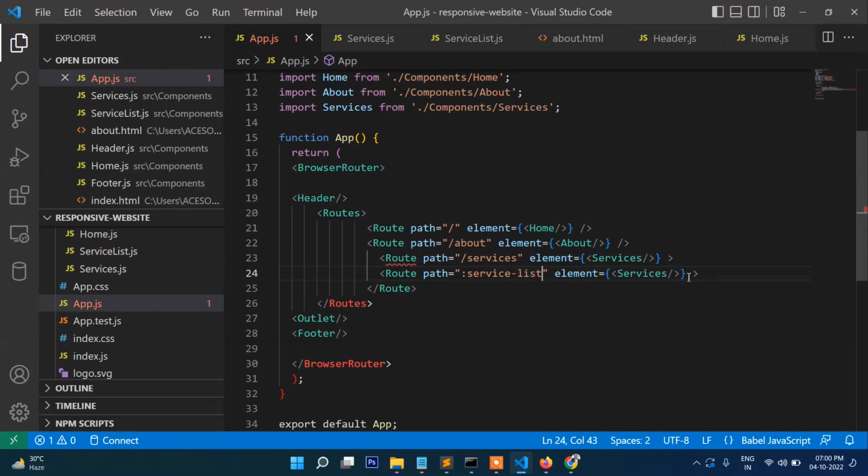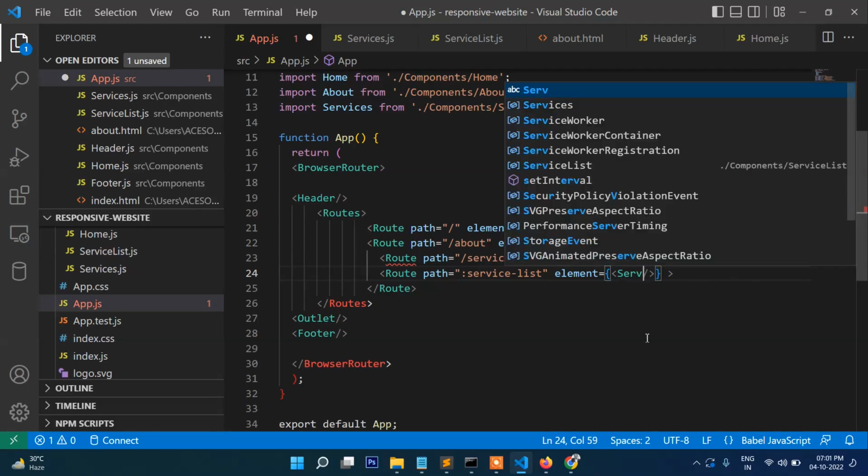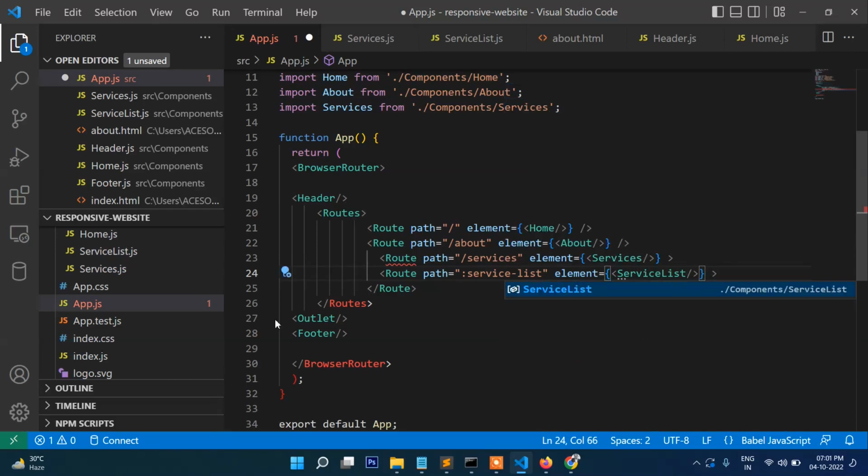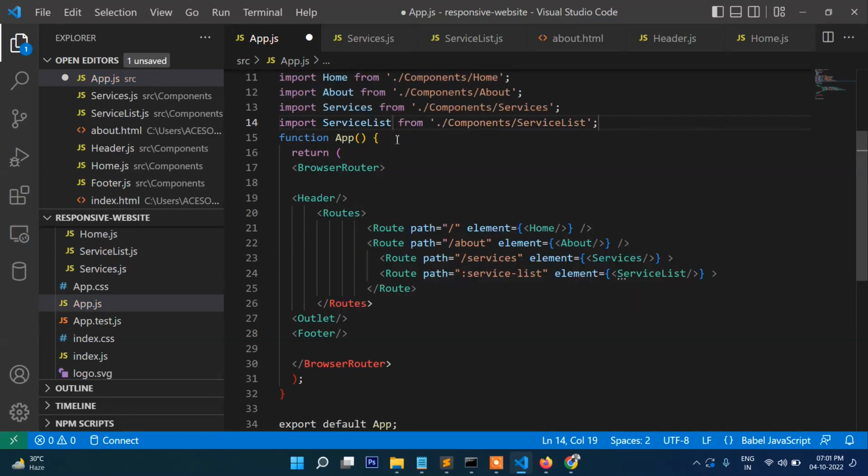Okay, and then here we will call our service list. Import service list, this one.